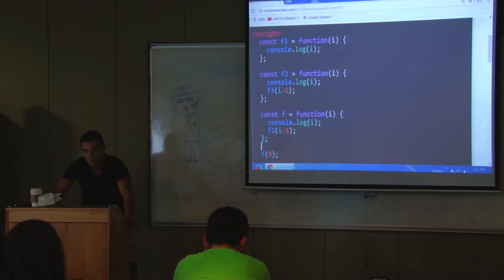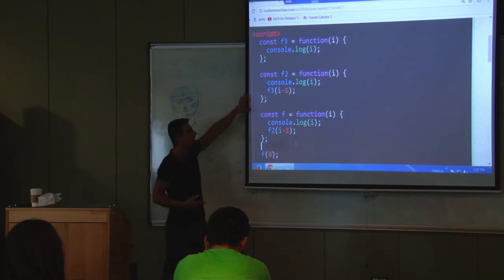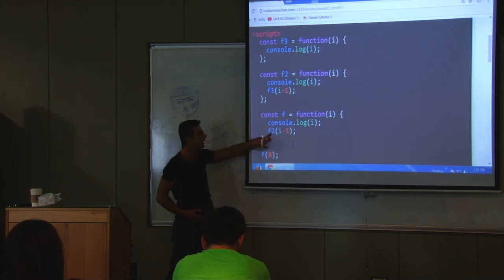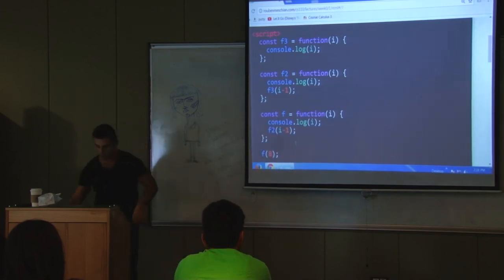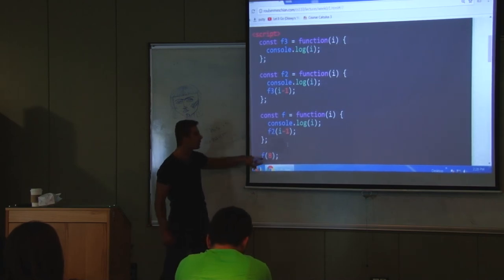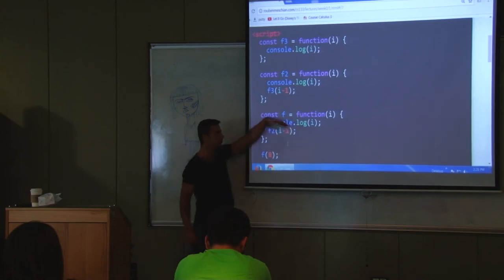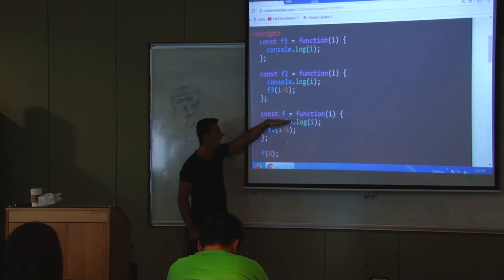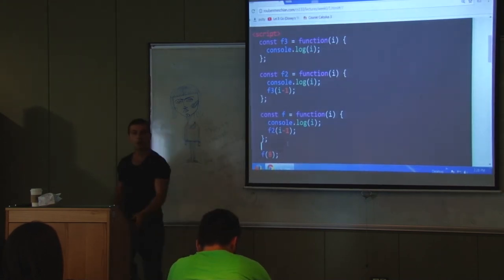But there must be some mechanism, some way that we can do some sort of repetitive code. This and this is the same thing. So why, if it's the same thing, are we calling a different function? What if, instead of calling F2, I just called F? So question. Suppose I passed in 8, and here I changed this to F, not F2. So what would happen is 8 would come here. I would print 8. I would then call F with 8 minus 1, 7. So it would come here with a 7. I would print 7 and so on. What would happen?